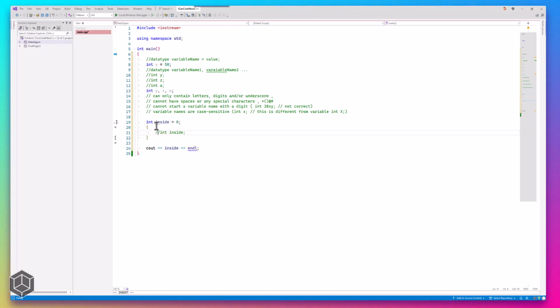So this is a local variable that we have declared inside this brace. This itself is a local variable because we see that it was defined inside these curly braces. So this is also a local variable with respect to this main function, and this was a local variable with respect to these curly braces. We will use local variables throughout our code, and these are very common types of variables.